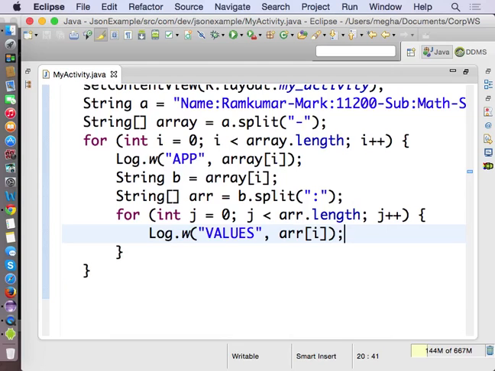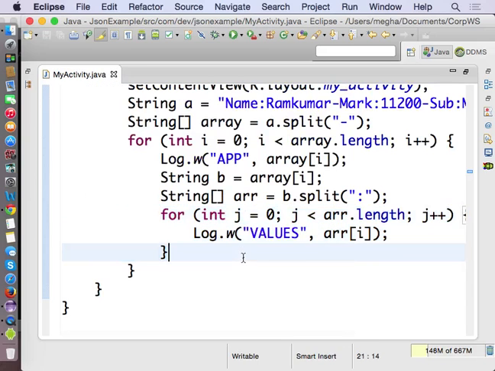Meaning this particular loop is going to print something. Can you tell me what it will be? Pardon? Name? That's it? Name Ramkumar, that's it, it's over.